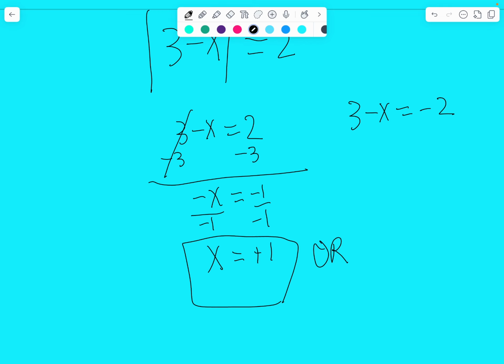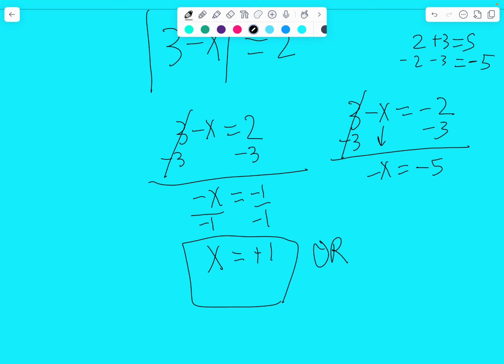Okay, now I'm going to minus 3 on both sides again. 3 minus 3 is 0. Bring this down. Negative x is equal to negative 2 minus 3 is negative 5. It's literally the same. If you have two negatives, it's basically the same thing as addition. 2 plus 3 is 5. Negative 2 minus 3 is also a 5, but it's just going to be negative. Right? Negative 6 minus 7, it's negative 13. 6 plus 7, positive 13. That's the little secret I love doing.